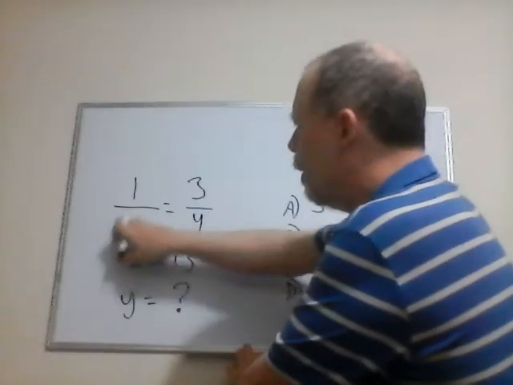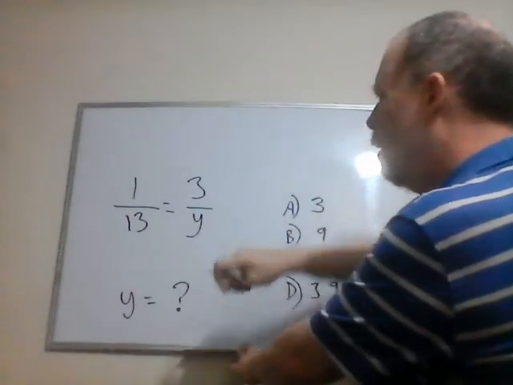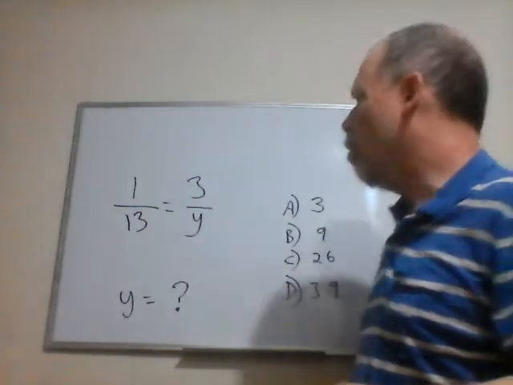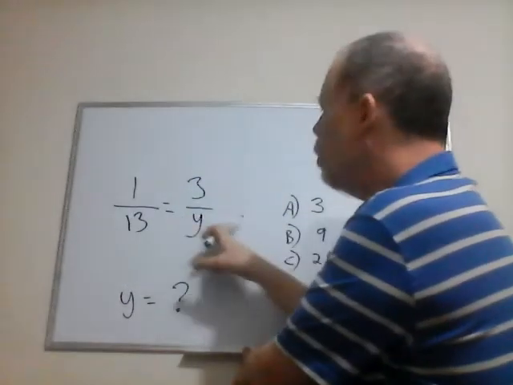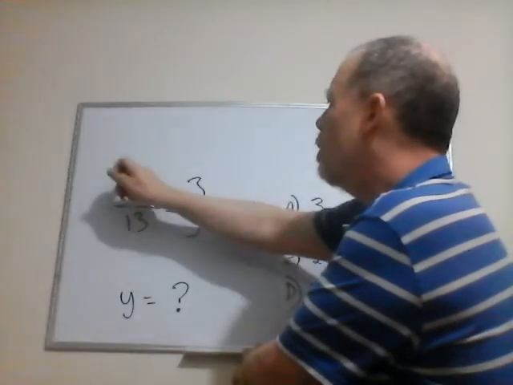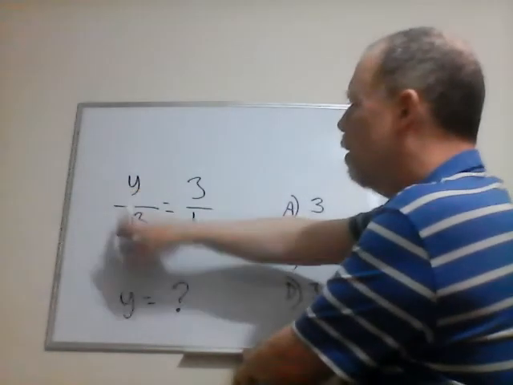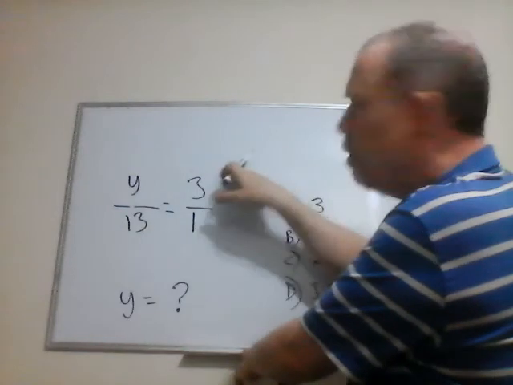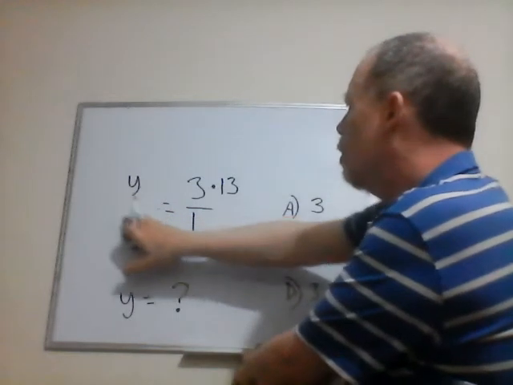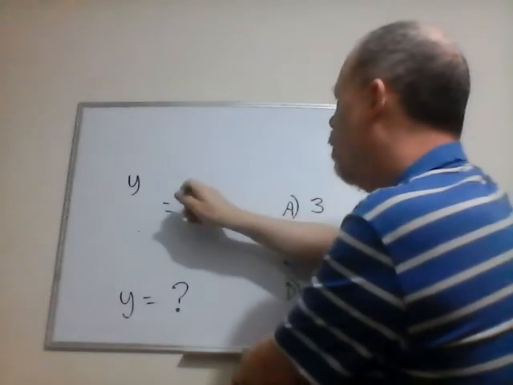Okay, the 13 goes in here, obviously. I've mentioned before diagonal movement of factors in pairs of fractions in inequality. So you don't want y in the denominator, you want it in the numerator. Move it up to this numerator, this becomes 1. This 13, you don't want it in the denominator, you can move it up to the numerator here, times 13. Now, y equals 3 times 13 over 1. You don't need that for anything, and that becomes 39.